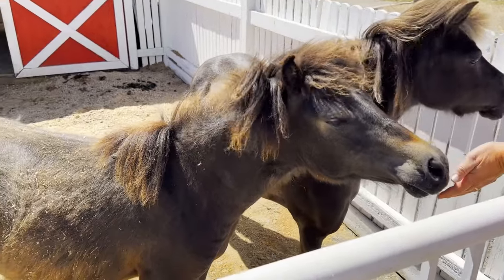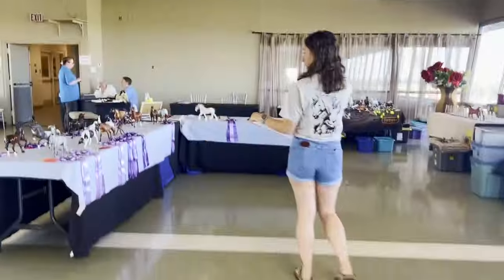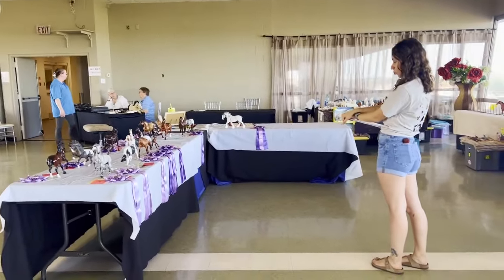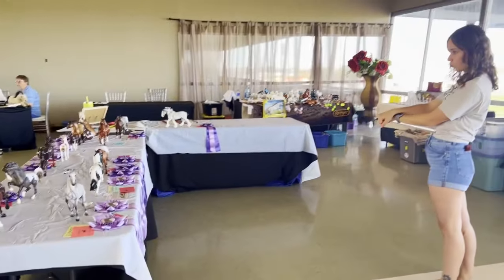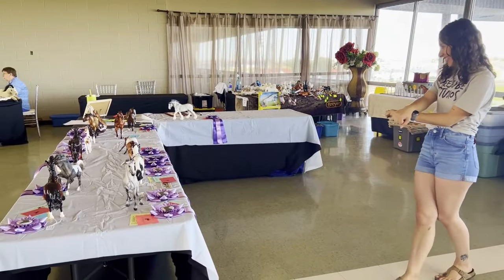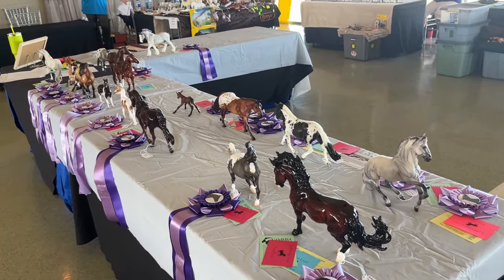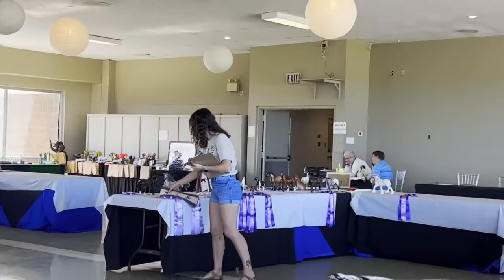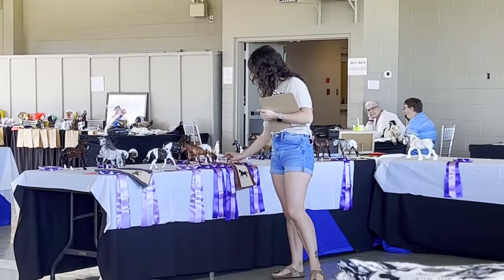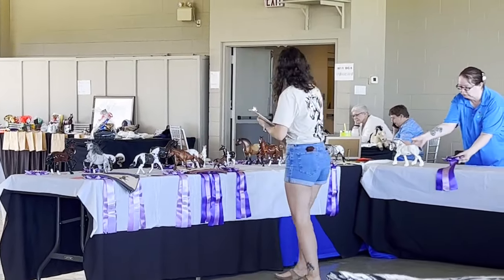Down on the racetrack they had live animals, which was fun. I spent the entire day on my feet picking my favorite OF Breyers, and yeah, it was a tough decision to pick overall winners at the end — they were all so lovely. I ended up picking this Reserve Champion Albarozo and Grand Champion Chocolaty. That model was nice. Breyer did a good job on that one. So that's who won.